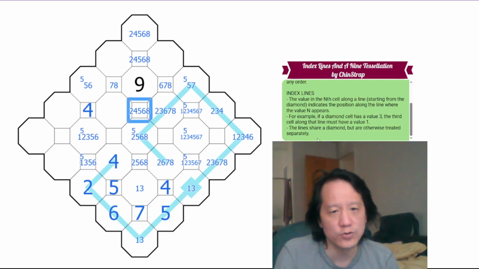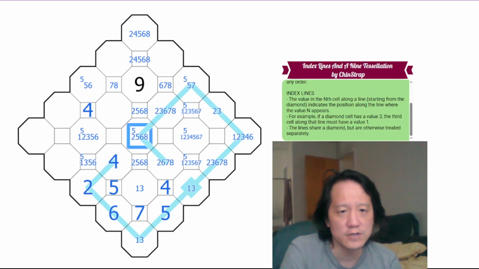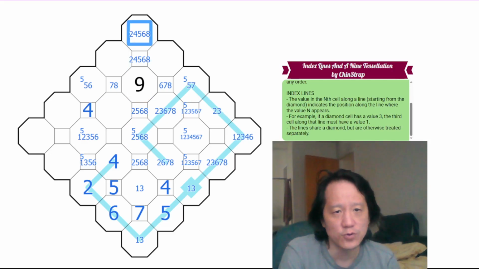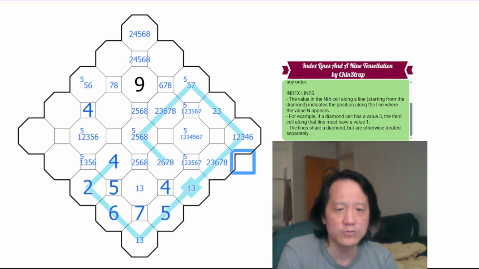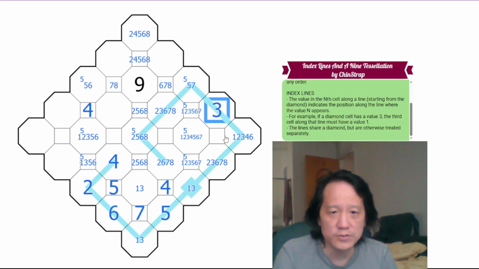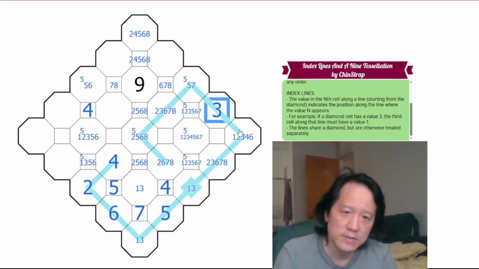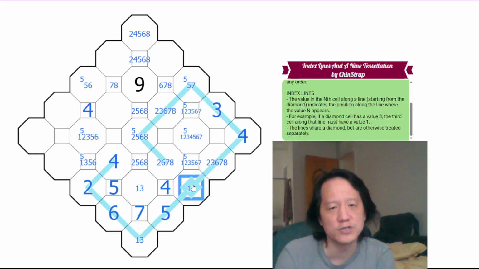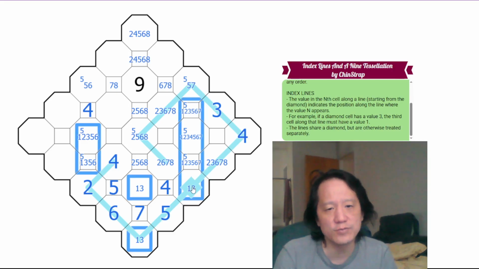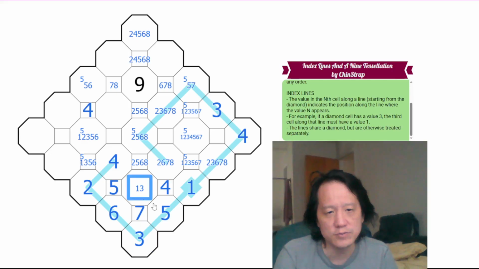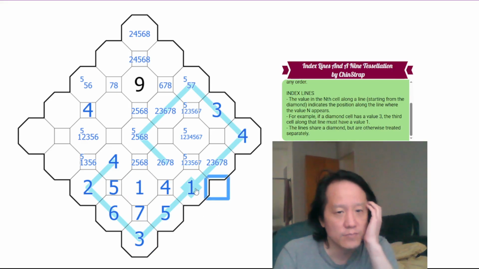Which eliminates 4 in the rest of the row. This can't be 4. This can't be 4. So one of these 2 is a 4 here. So this is 4. That's saying that the 4th has to be in the 2nd or 3rd position. It cannot be 2nd, so it's 3rd. So that's 3. Which means this has to be 4. So this cannot be 3 then. So this is 1, which makes this 3, which makes that 1.